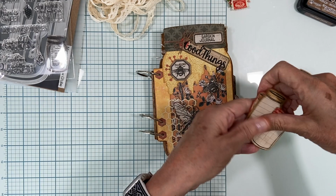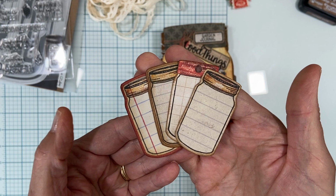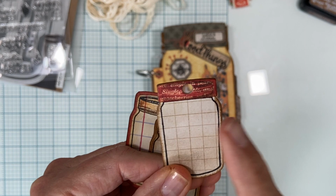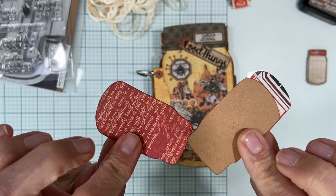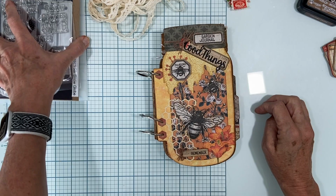And then I didn't end up using any of the little stamped and die cut mason jars, but the stamp and the die work together. One of the dies is actually the lid. It has a hole so you can make a little tag. That'd be a great little gift tag. Or you can just stamp it out like I did here onto paper, color in the lid, and then I backed some of them onto other paper or cardstock. So lots and lots of fun things you can do with that.